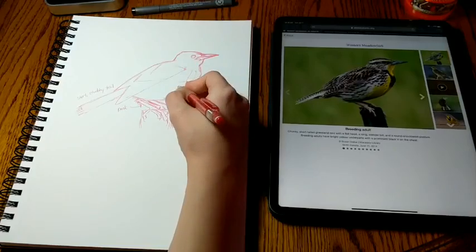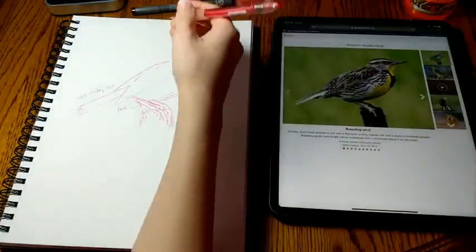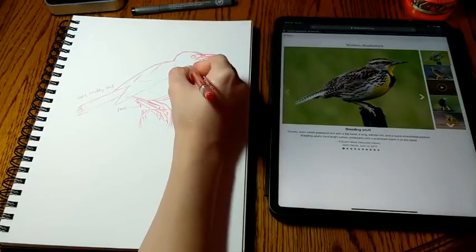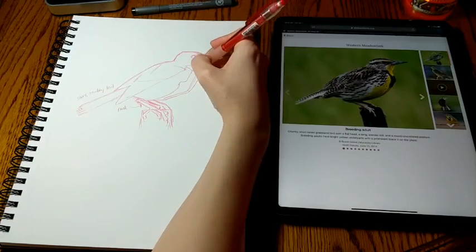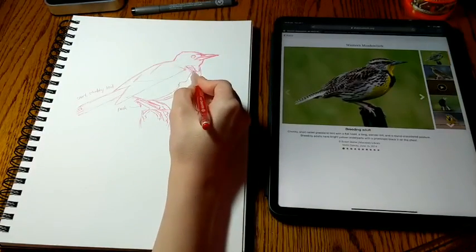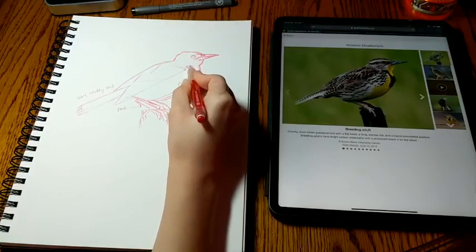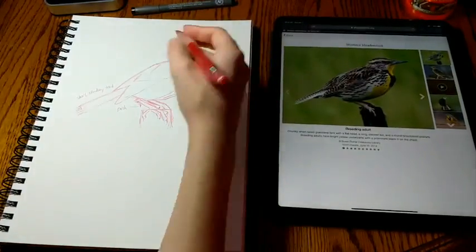And again, this would probably be a really important feature. Anything that you're noticing as being a really important part of the bird, like the bright yellow belly, would be a good thing to try and get down ASAP when you're sketching out a bird that you've seen outside. So let's go ahead and get this shape in. Boom. There's our little necklace. I'm going to shade it in real quick so that my brain can see what I've just done and what I've separated out as being black versus yellow.